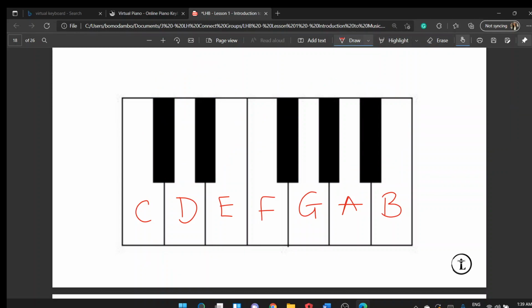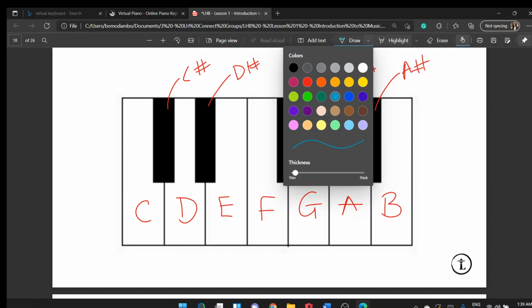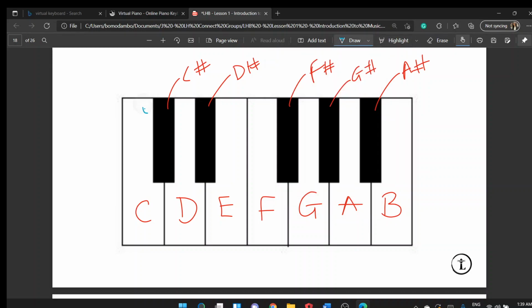So if that's C, this is a C sharp. That's what the black key is. This is a D sharp. We're going to talk about this later, but for now, just bear with me. So this is an F sharp, G sharp, and A sharp. Like I said, between a C and a C sharp, that's a semitone.